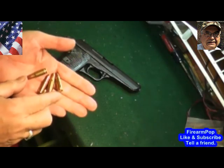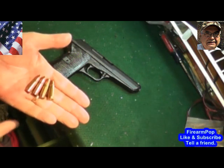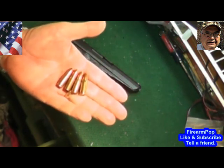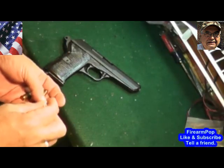The other thing I wanted to show you at this point was the round this does take. It's 7.62 by 25, if you can see that well. It's a very powerful round.